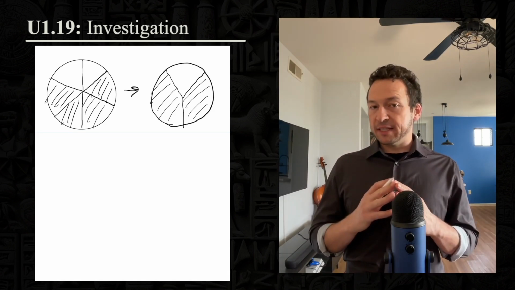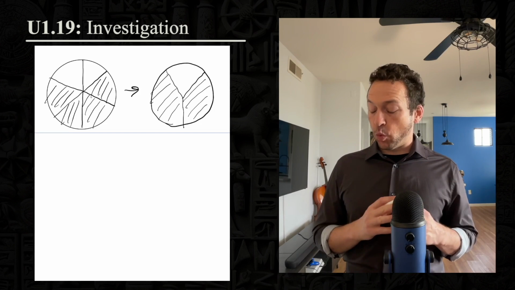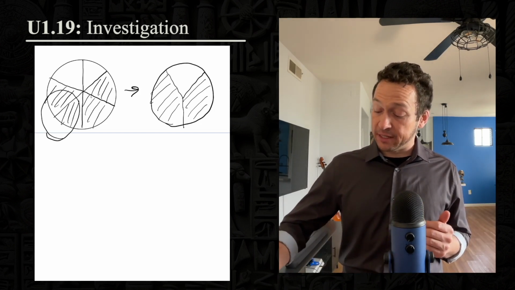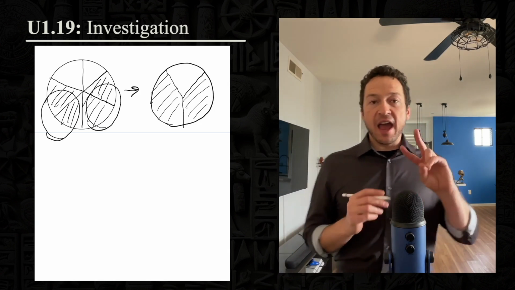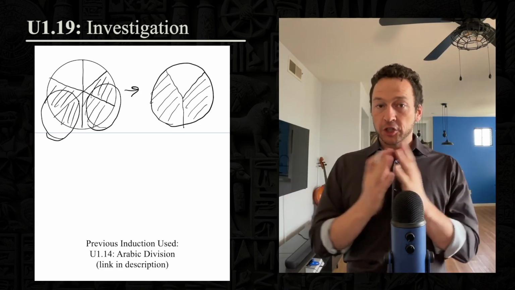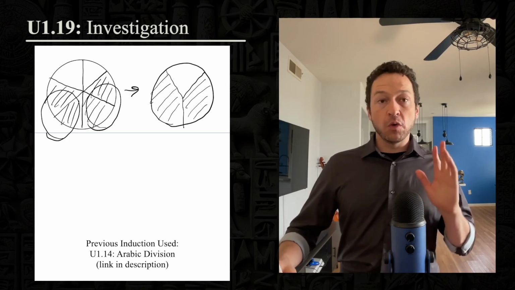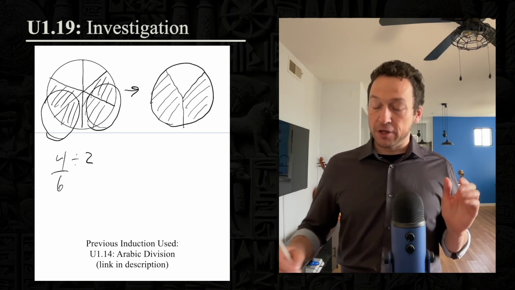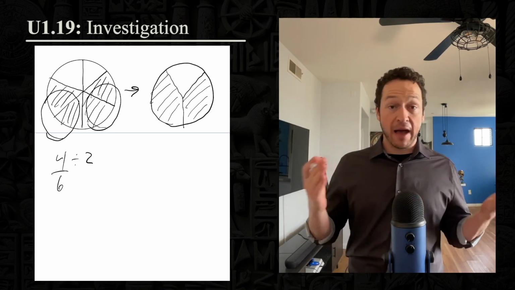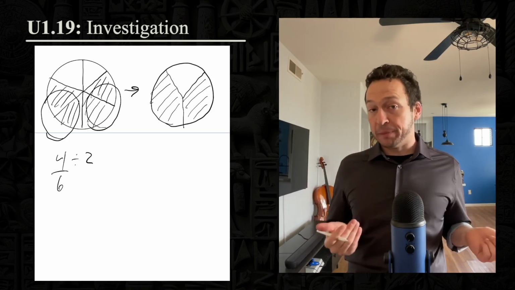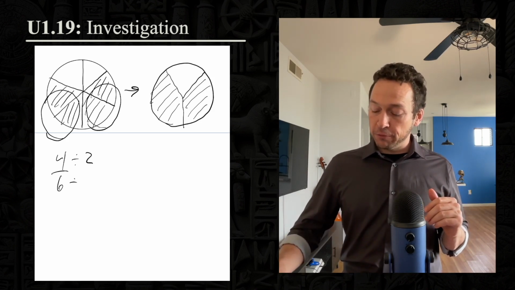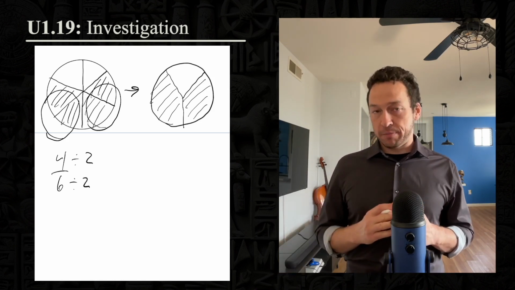So Barr realizes that what he's doing implicitly when he makes this conversion is he's joining these two pieces and these two pieces. So every two pieces are getting joined into one piece. And so what that's equivalent to is dividing the numerator by 2, because there's now half as many pieces since every two pieces turned into one piece. Now, it's also equivalent to dividing the denominator by 2.